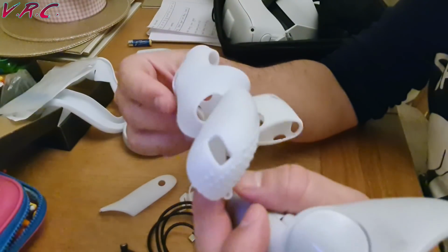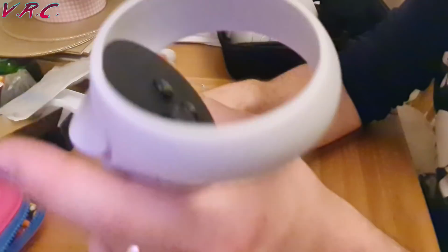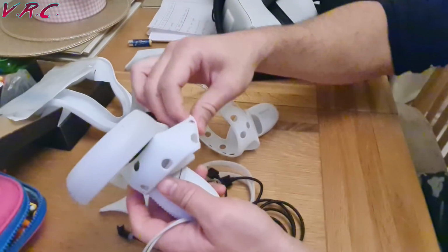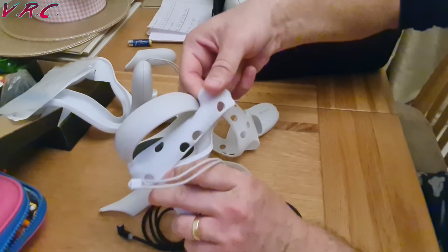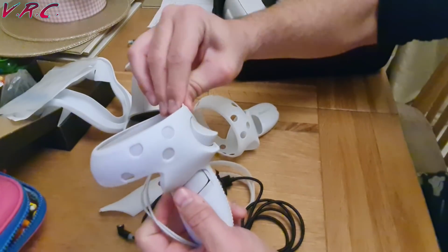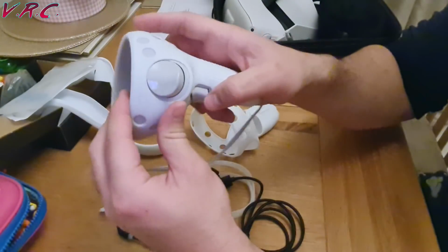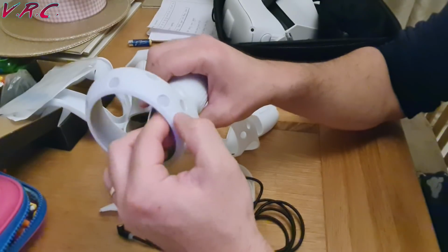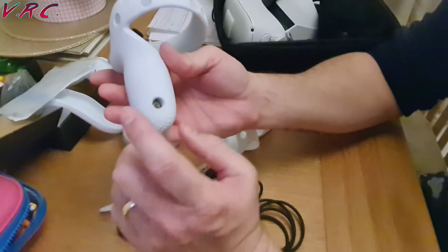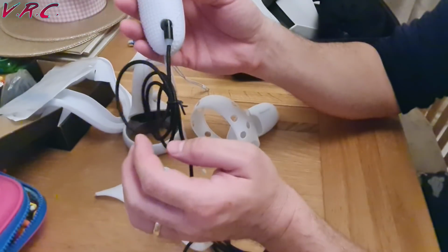It's not as solid as the ones I've got, the AMVR or the VR Cover halos, but I suppose it'll still do a job. It'll still protect it and stop it getting scratched. I may well prefer this. Okay. Obviously you want to have that bit on as evenly as possible because these holes again have got to be in a certain place. Right, okay, so that's on. There's a magnetic thing. So that fits on there like that.